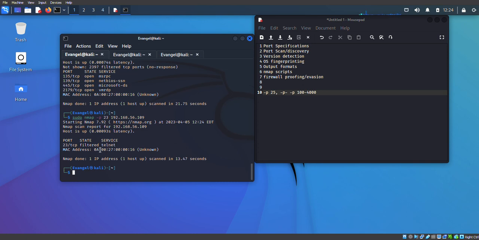That means something is blocking it, I guess maybe a firewall, but it's neither open nor closed, I guess. So I think that's all for port specifications.